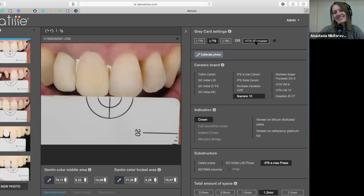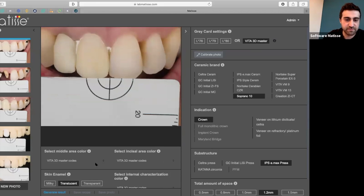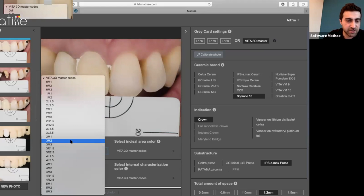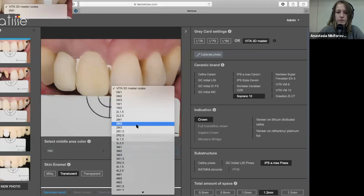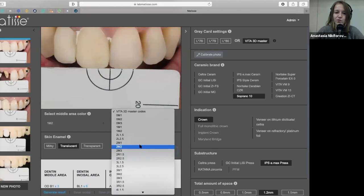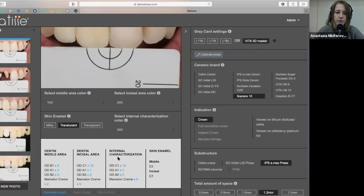So you go here to Vita 3D Master. Select Vita 3D Master here. You will see that these colors change to Vita 3D Master, and the digital coding changes immediately. Then you select your Vita 3D Master color here, the shade you need. And you generate the result.